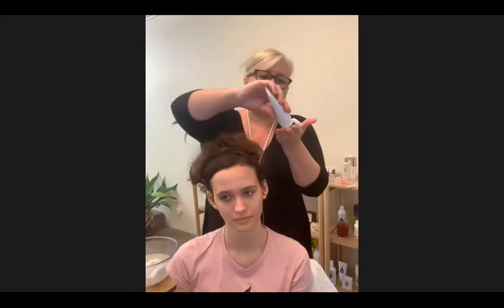So what I suggest is dilute it out with a little bit of V6 or coconut oil just for the first couple of times. Because remember, when you've been using mainstream moisturizer products in the past, they have a high content of acid in there, and the skin's pH is out of whack. So think of your skin a bit like a seesaw, a bit like when your body's alkaline and acid. So the skin's very much the same. So you can just add a couple of little drops of coconut oil or some V6 just to dilute it out for your first couple of uses.